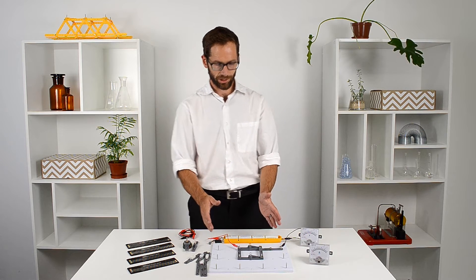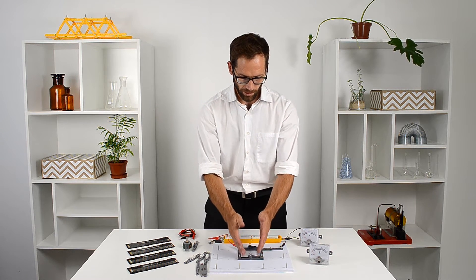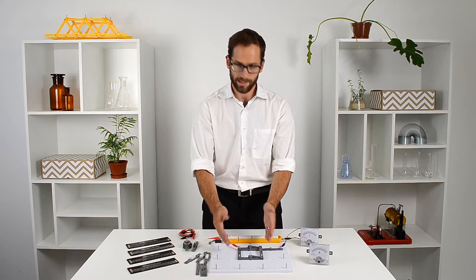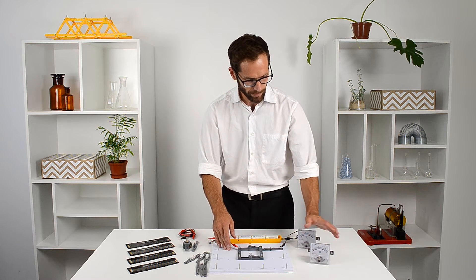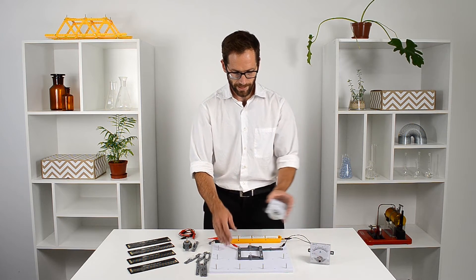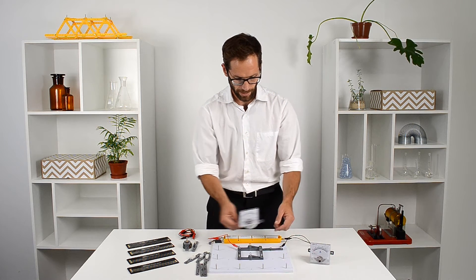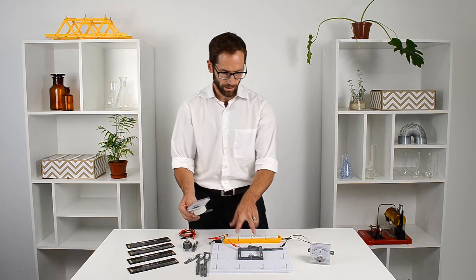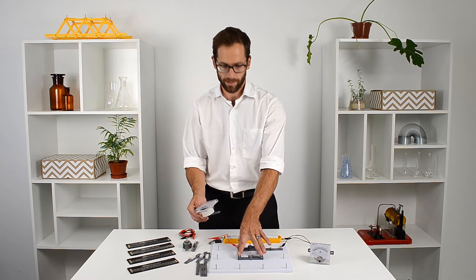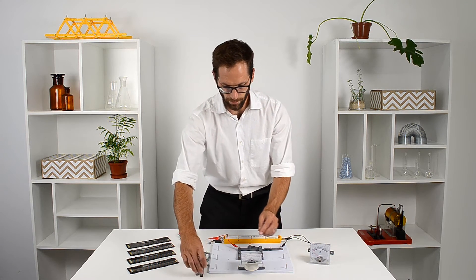Now what if I wanted to check how much voltage there is, or what is the potential difference over each of these bulbs, or what is the current in a different part of the circuit? You're going to use the voltmeter and the ammeter. The voltmeter you can set up either as part of the circuit or standalone, as well as the ammeter. But the voltmeter you need to use in parallel over whatever you're checking.